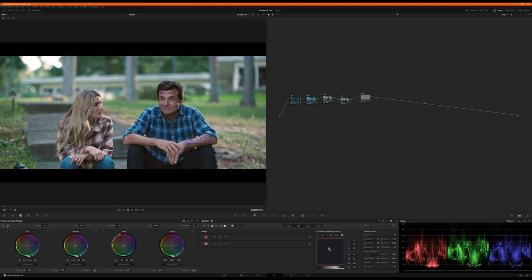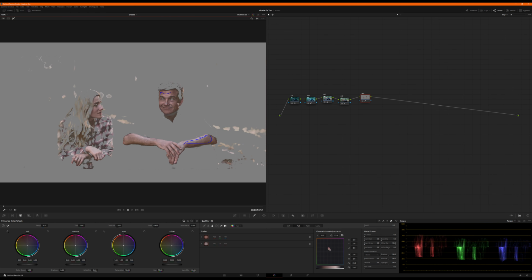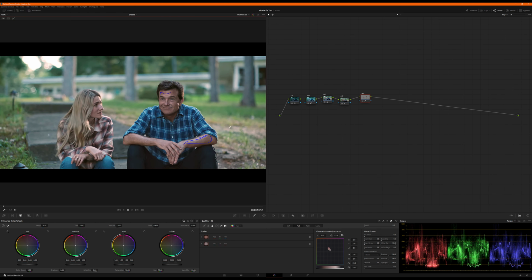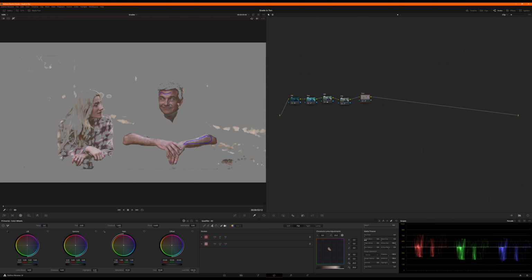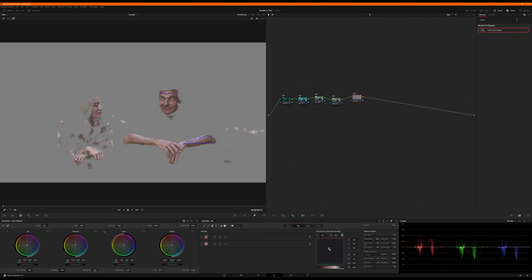When you're working like this, you can really see how much pixelization you get from the overly compressed image you're working with. Okay, so there's going to be some skin tones back here in the grass. Not that worried about it. I will go ahead and clean a little bit of it away, as long as I don't lose her face and his face, which I could do separately if I needed to, but I'm not going to, because I don't think I need to. Oops, I don't want his eyeballs. There we go. I'm pretty heavy-handed with that, but let's see what that gets us.